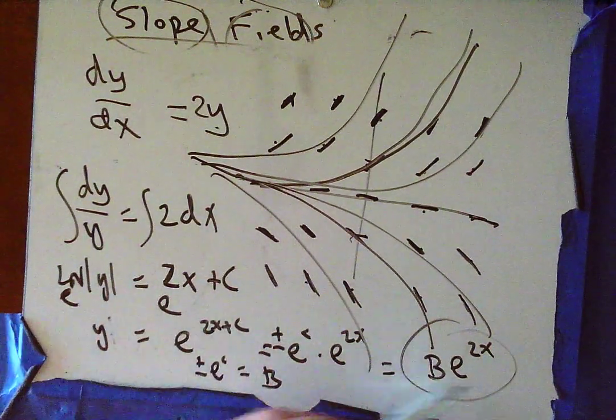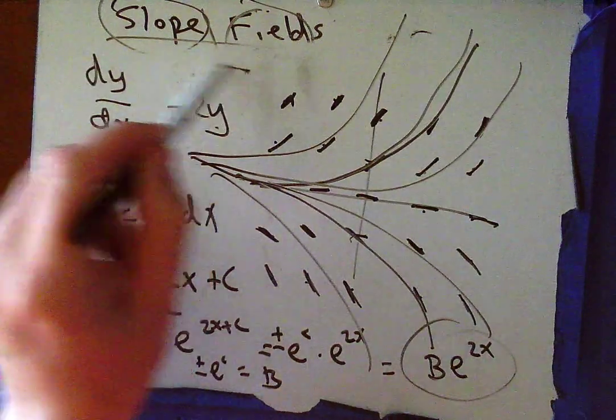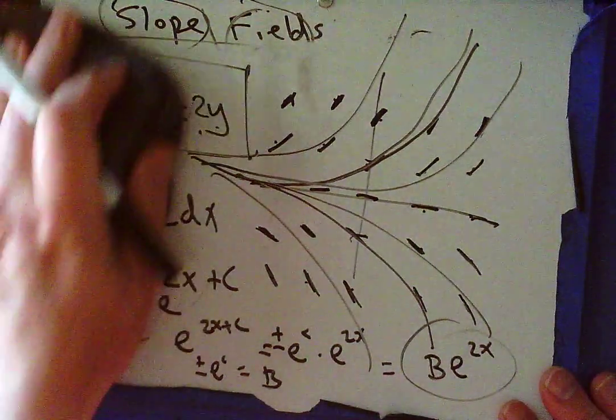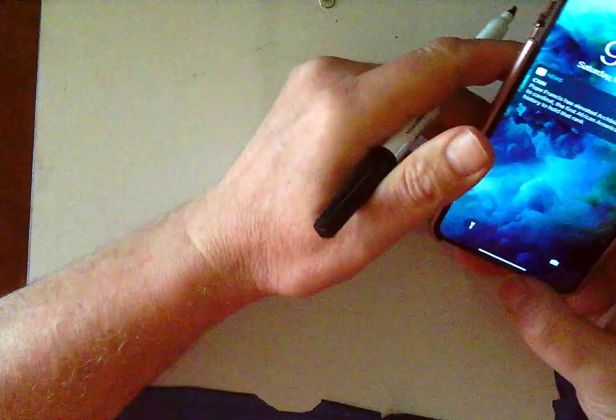So without having to go through this process, by looking at the slope field for this, I can have a sense of what the antiderivative would look like. All right. Now, had we been together in the classroom, I would have infected your calculators with a program called Slope Field. You might want to get this program into your calculator. I believe you can do it with a patch cable to your computer. But typing in the programs only takes like 15 minutes, and I'm sure there's a YouTube video to watch. You won't need it.